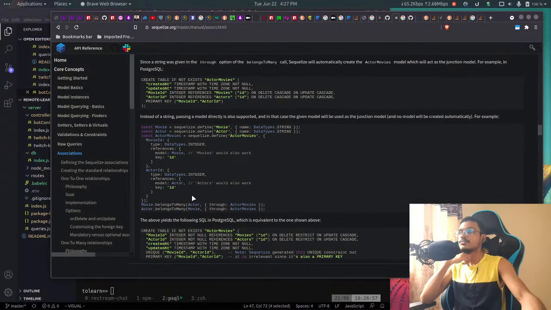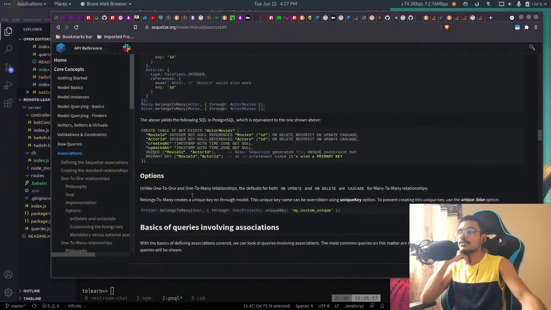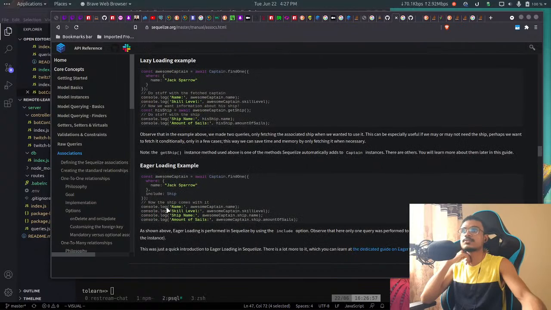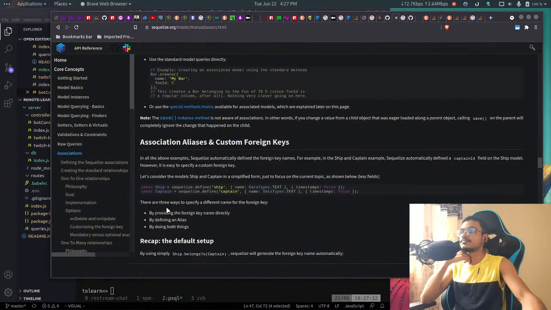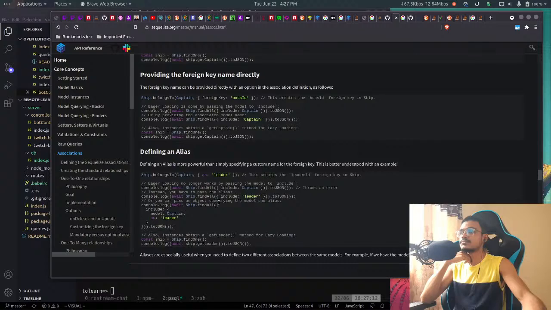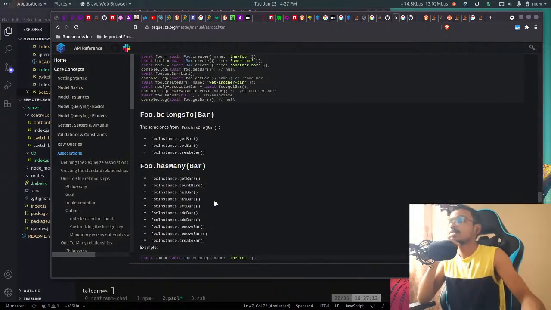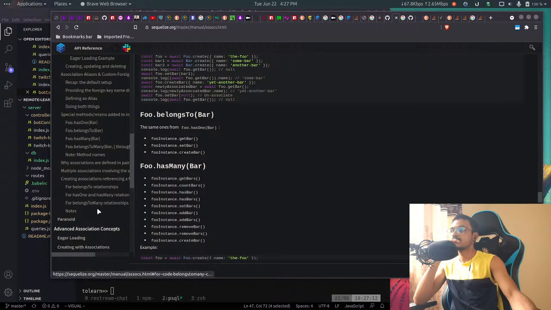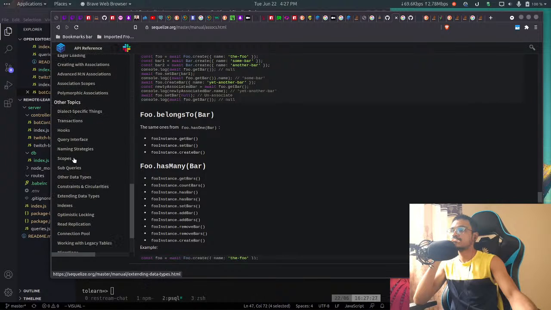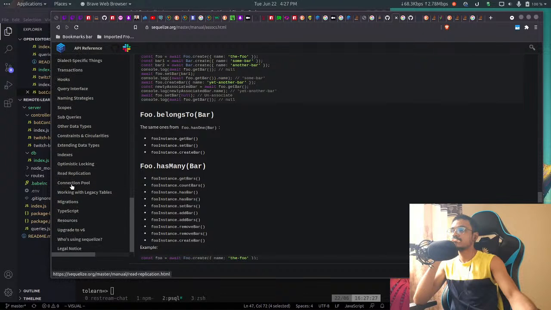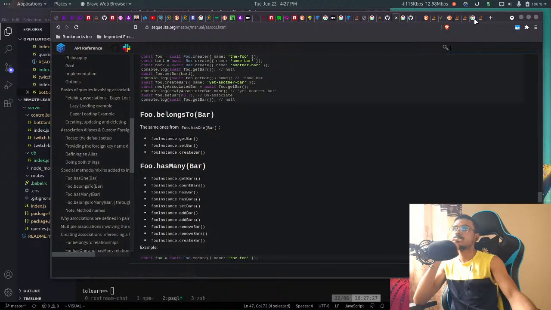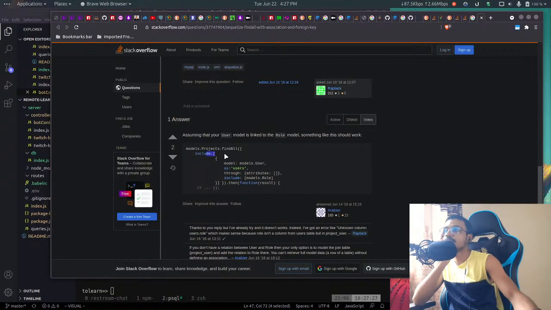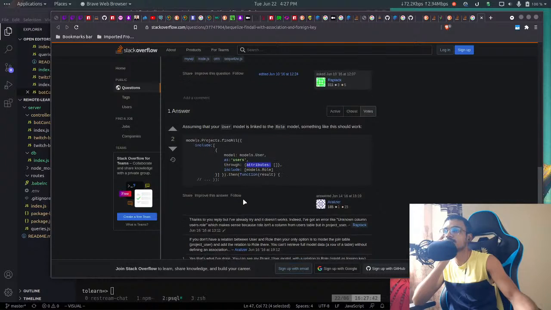Yeah, I know how to create association, but how do I query through associations? Include model models that user as users through attributes.